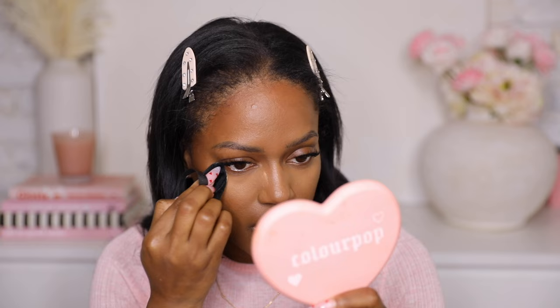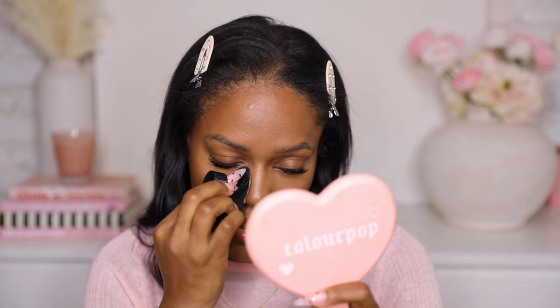We're gonna set with Fenty's Cashew. I haven't used this powder in a while, but it used to be one of my favorite setting powders, so I'm excited to use it. I'm starting with a very light layer and I'm gonna add more if I need to, just so that I have more control. And yeah, I love this shade. It looks natural, but it's still brightening. I really like that.